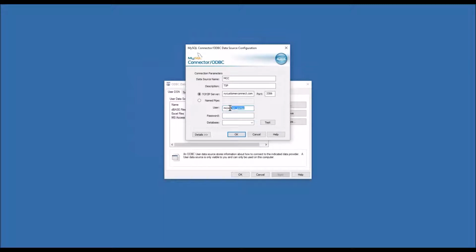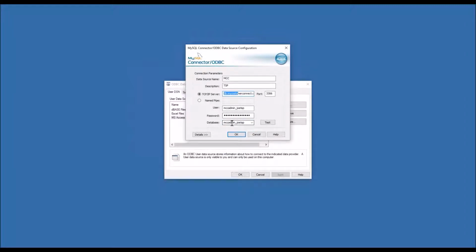We'll give you a username and password. You must include the mccadmin. And then the password. If the password is correct, when you hit the drop down, below information schema, you're going to see your actual database name that we will email to you. If you do not see the database name, you either have the username, the password, or this server set wrong. So double check your settings.